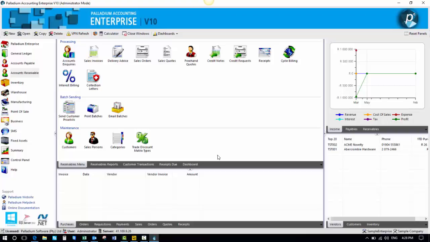So another thing we'll speak about here is the legacy technology used in languages. Palladium uses Microsoft .NET, the .NET 4 framework. Now, your legacy software, there are so many to name, but I'm going to go back to the Pastel one because, as a market leader in South Africa, the product was developed using a technology called Visual Basic version 6.